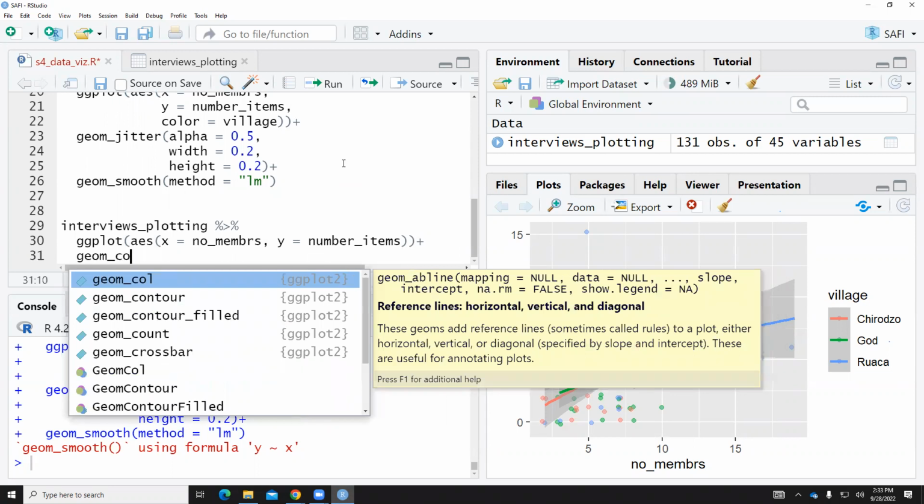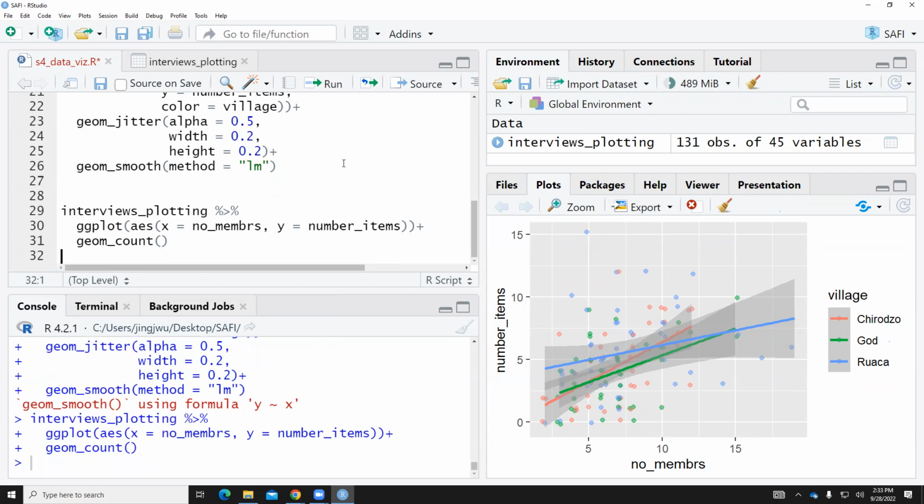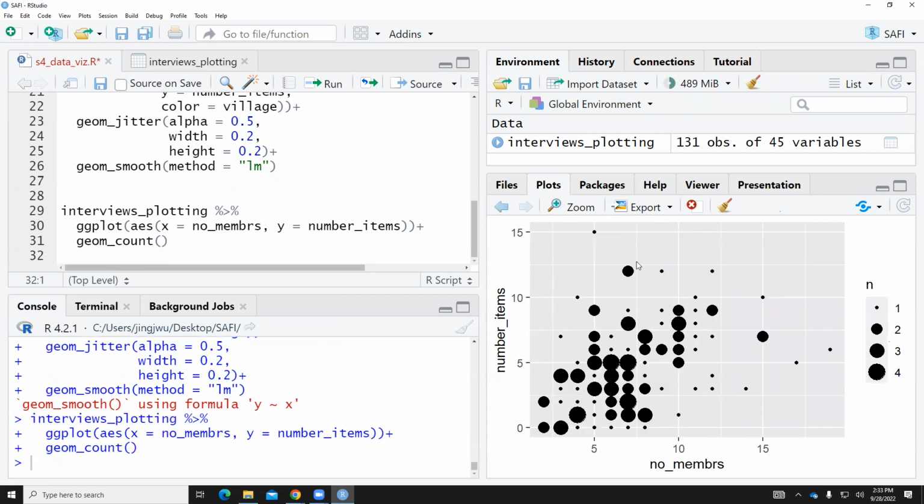This time we are going to use geom_count. So we can see the size of the dots is different. It shows how many original dots are there.